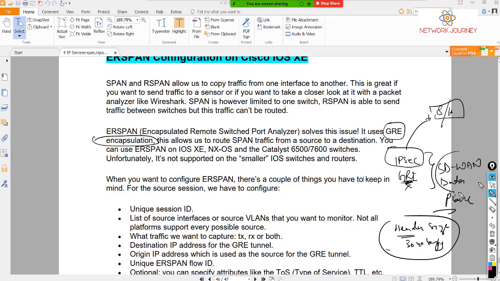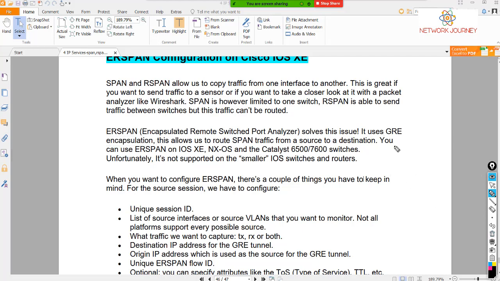But by default we use IPsec, not GRE, because of the header overhead. The header size of GRE is very large, close to 30 to 40 bytes, whereas IPsec is very small, something like 8 to 16. So that's why in SD-WAN, even though we have two encapsulations, IPsec and GRE, we go with IPsec because of the shorter header size. Okay, so that was a short intro about GRE and IPsec. They are encapsulations. The biggest drawback of GRE, and the reason it is being removed from the latest versions, is its header size. They take a lot of header, and basically your data gets squeezed.